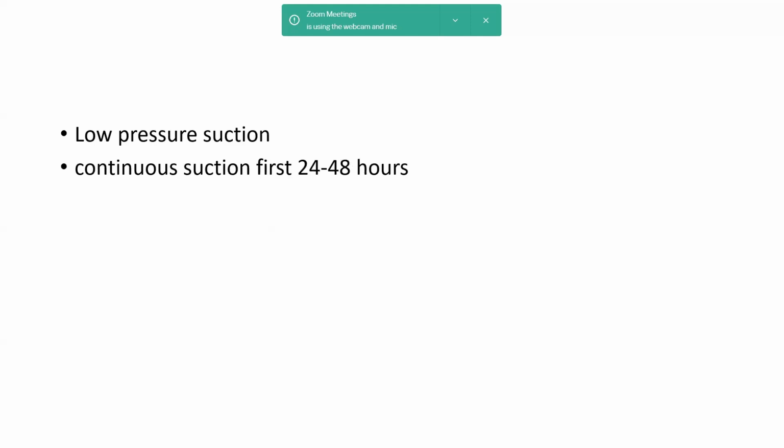Again, low pressure suction is the recommended one. High pressure suctions are not recommended. And continuous suction for 24 to 48 hours is found much superior to intermittent suction. If you are putting suctions, be careful about the apparatus. Not all suctions are freely available. These tubes conduct the pressure differently. So always, if you are the one who is putting it, just test it. I think sir will explain that.